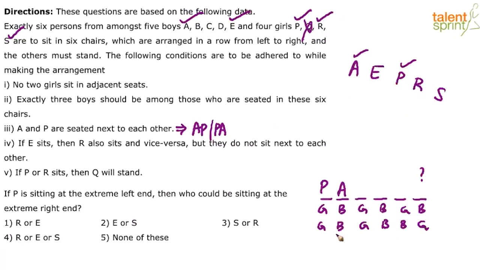Any other way of doing it? Yeah, there's one more way. Girl, boy. Maybe this is a boy and girl and boy and girl. You see, the girls are all not together. You have this way or this way, right? They're never together. Any other way there? So basically this is fixed. The first 2 positions are fixed, right?